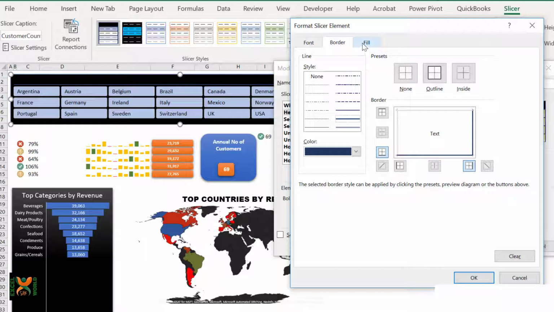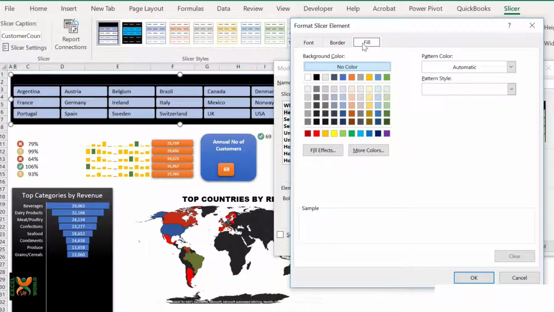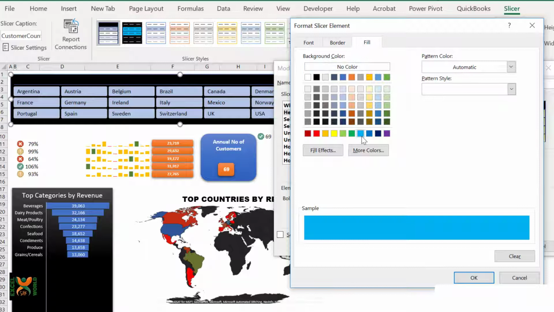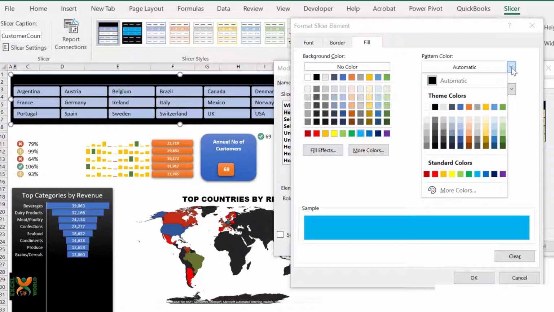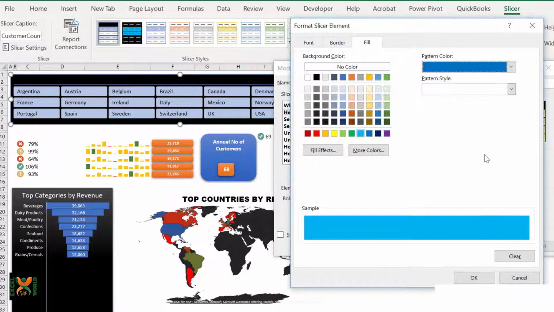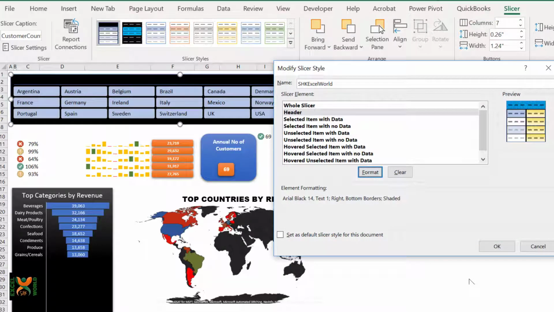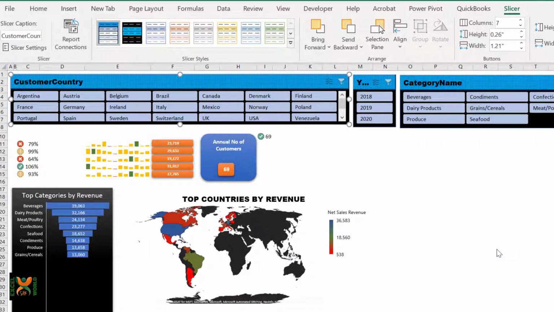And then going on to the fill portion, I'm going to fill it light blue, but there is a little change. We are going to insert a pattern here. The pattern color should be a dark blue pattern color, which is in the standard colors, and the pattern will be a check one. You will see that it will make it much more interesting to see. And press OK. So before moving on to the next one, let us see how it looks. Just press OK. So yes, it almost looks like what I created previously.